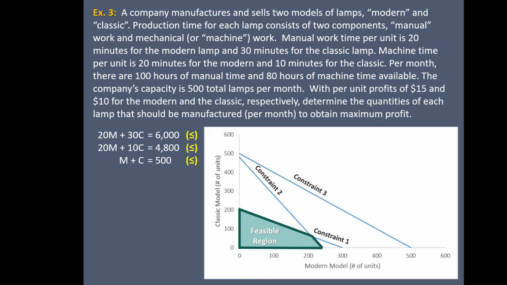I can now go and graph my objective function and then find out which of these 3 points, and it will be these 3 points because the origin is never going to be the optimal solution when we're dealing with a maximum profit example. So I definitely know that either this point, or this point will get me my optimal solution. So this is solvable. It's just we have stuff in the model that we don't need.